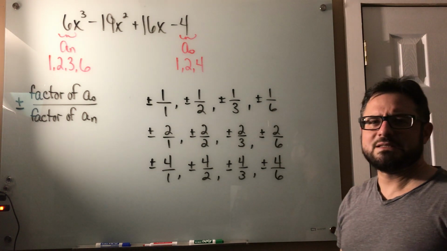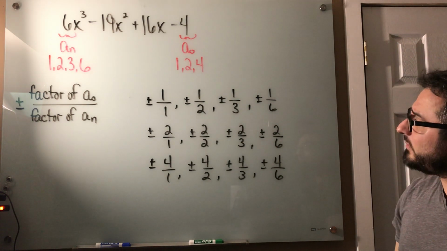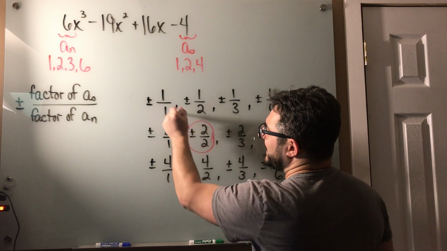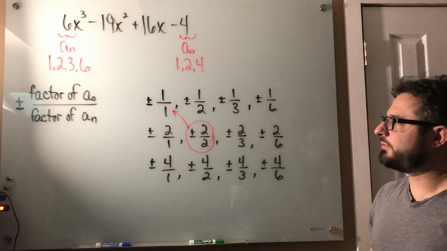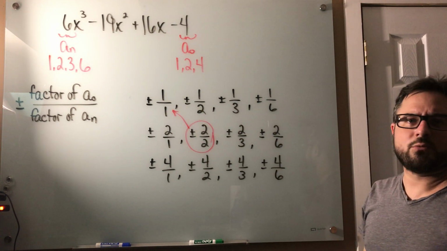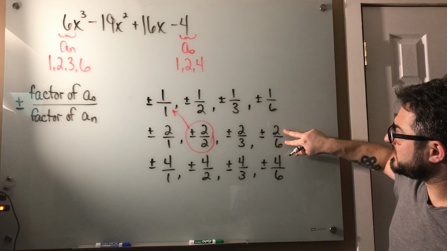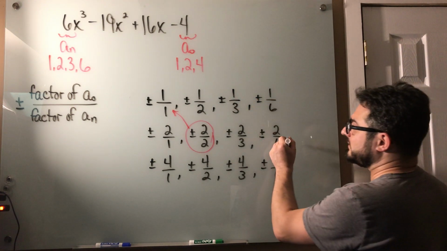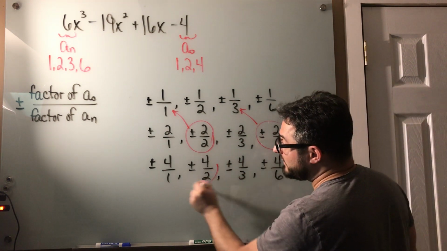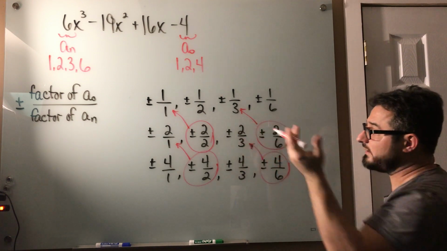So, 24 possibilities? Well, actually, it's not as bad as it might sound. Some of these are doubled up. Like, for example, 2 over 2 is actually the same thing as 1 over 1. They're both equal to 1. So this is kind of duplicating what's already there. So why would we bother? So that's 2 possibilities gone, but while we're at it, 2/6 is actually the same as 1/3. So that's covered. Actually, for that matter, 4 over 2 is the same as 2 over 1, and 4 over 6 is the same as 2 over 3.